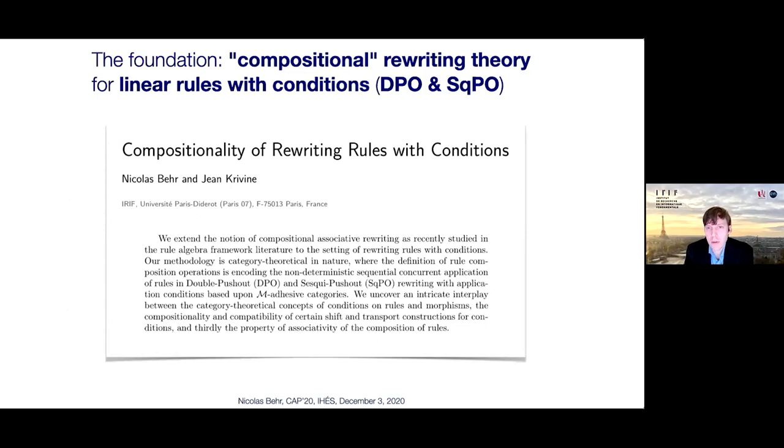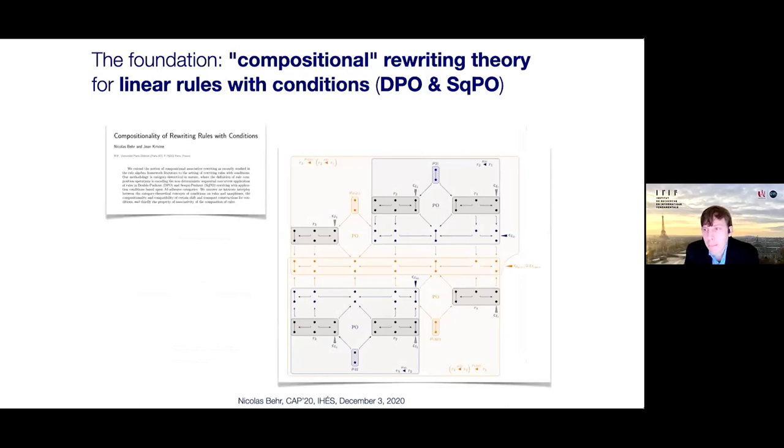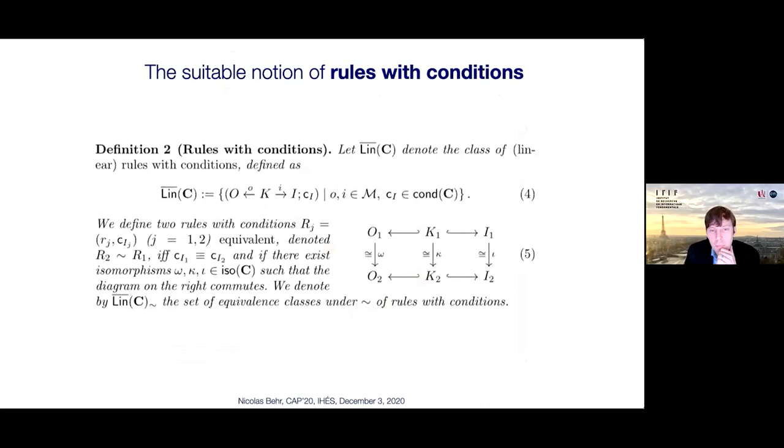the full generality of this theory is quite intricate, because in general you not only look at graphical structures, but also some which have additional structural constraints, for example, trees. So this is a paper which is joint with Jean Krivine, which should be published soon in the Applied Category Theory journal Compositionality. And so I just want to show you a little part of this theory, enough to get the idea, hopefully. So before, transformations were essentially specified as partial maps between inputs and outputs of vertices. This generalizes now: we take a category, typically it should have some nice properties called adhesivity. But the important thing to note is that, for example, graphs are such a category. We can have undirected graphs, multigraphs, and all sorts of variants of specifications.